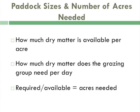Other methods to fill gaps include extending the cool season with some plant species that tend to be a little more adapted to that warm environment. And that would, in essence, stretch the cool season growth curve well into that summer slump. So I think, Sarah, I'm back to you with paddock size and acreage calculations. Yep. All right. Great. So in this next section, I'm going to go through how to do paddock size calculations to figure out how many acres per day you need to provide enough dry matter for a group of animals.